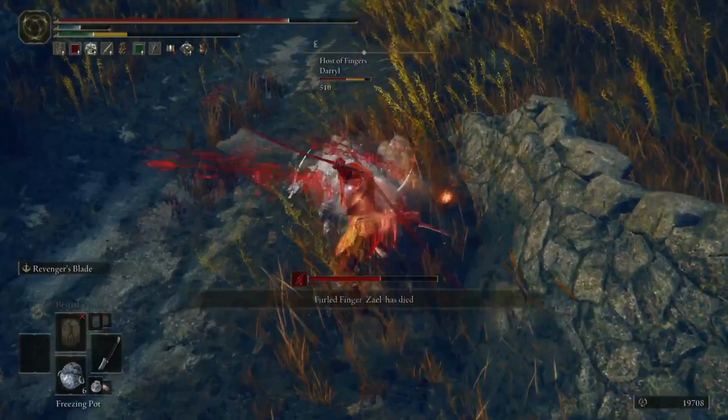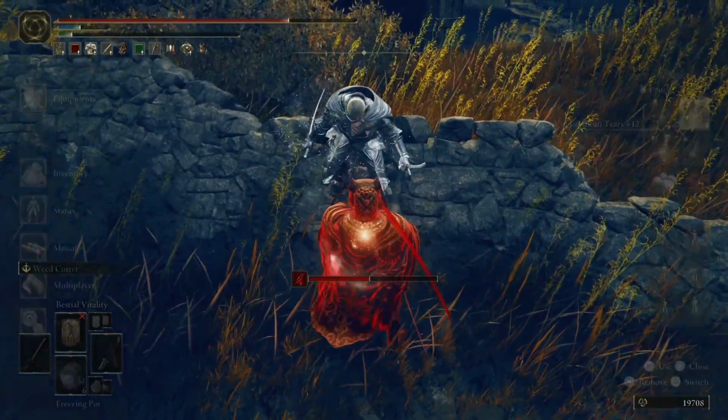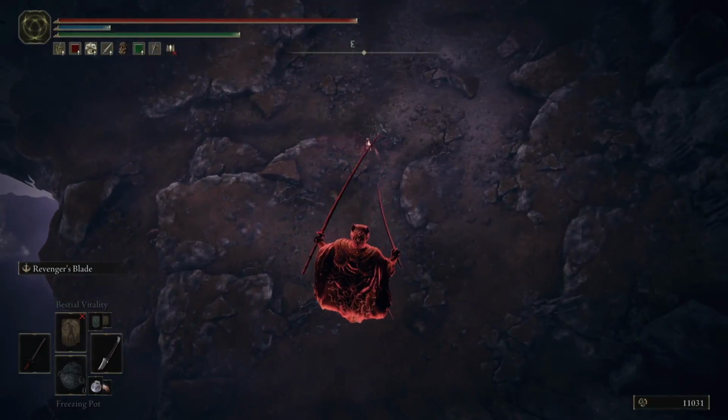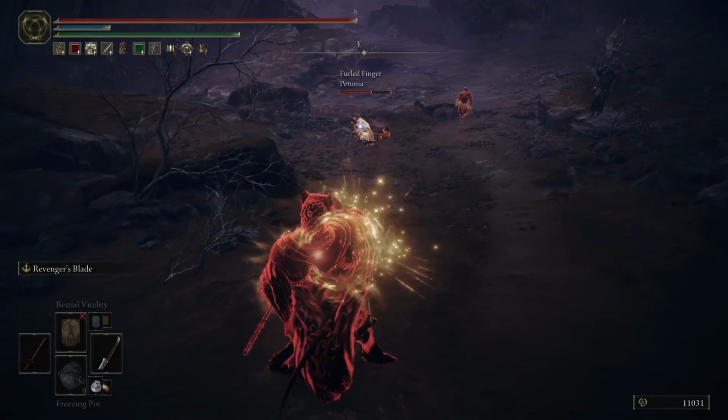Now the host does do a good job of backing off, but the pressure is too much when it's just a one-on-one. They get caught on the wall, and we finish them with a two-handed attack from our Katana. So really nice moment there, and just a good way to deal with the pressure of a group of two.